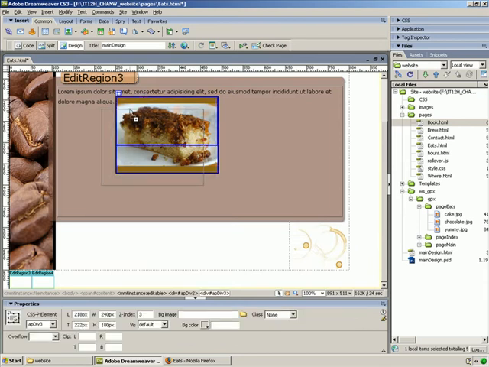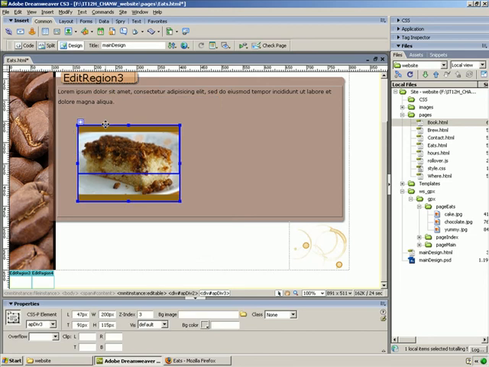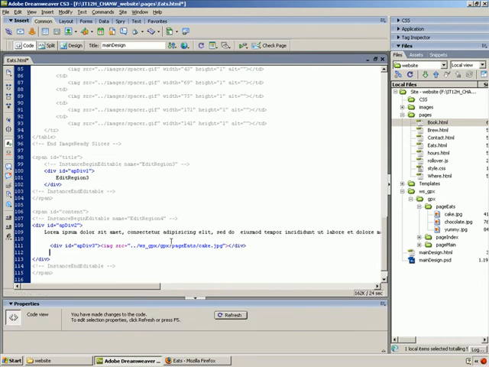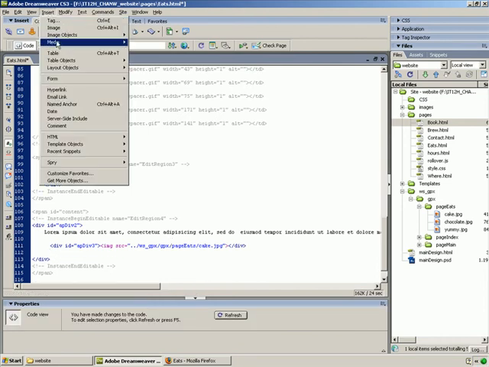Now I could use the mouse and drag it. Remember, divs are just like text boxes, okay? So now I'm going to insert my second image. Underneath this div tag, I want to insert another layout object.